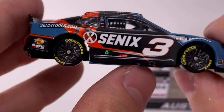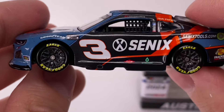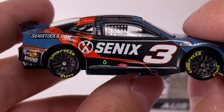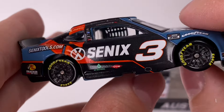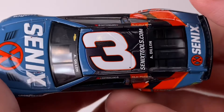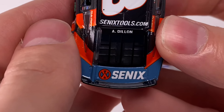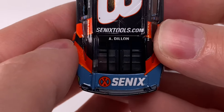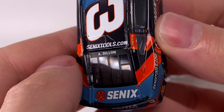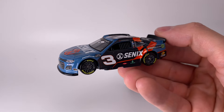Going to the right side of the car — the lettering and the number kind of has an angle to it, like it's angled down. This one not as much, but I do like when paint schemes do that, where they kind of angle the number and whatnot. I can see just some minor decal wrap issues right here near the B-post. Going to the top of the car, you get the number three once again, cynicstools.com, and over here on the deck lid, once again it's Cynics with the Wolverine logo. Then onto the back window — love the texture they've done on these back window panels the last few years. Very, very sharp stuff.